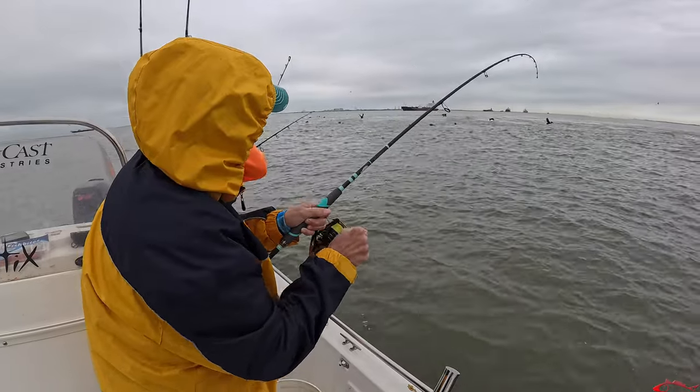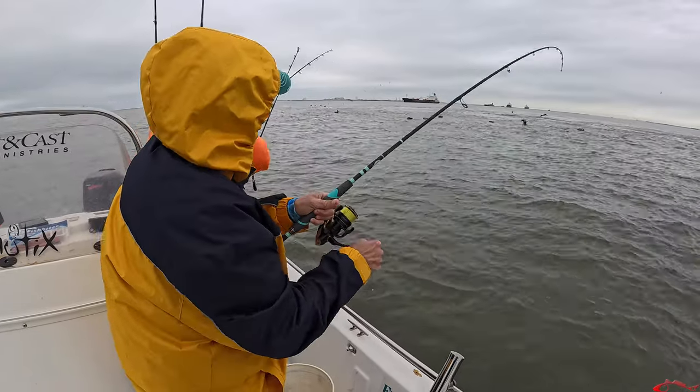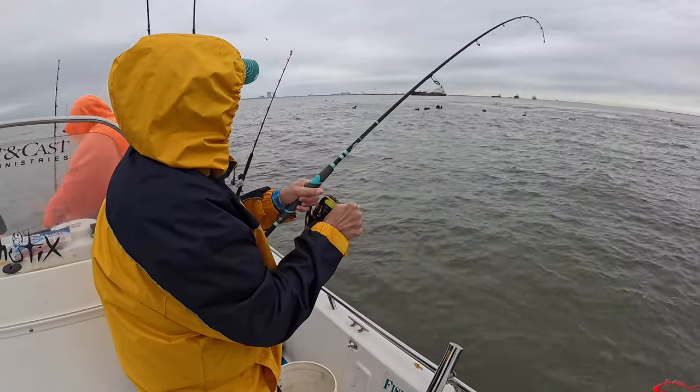Yeah, this is live shrimp. See, I was saying that with the birds over here in that current, I'm probably throwing on the wrong side. I've been throwing way into that right there. I've just been kind of chilling by the rocks. Oh, what did you catch? You caught a sand trout? There you go. He's shaking.